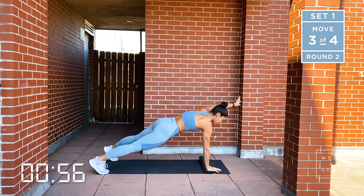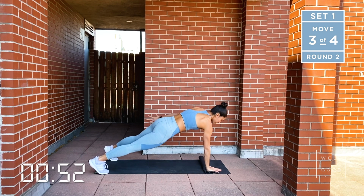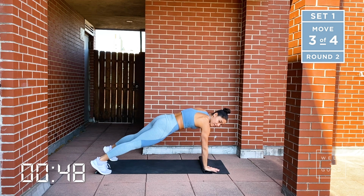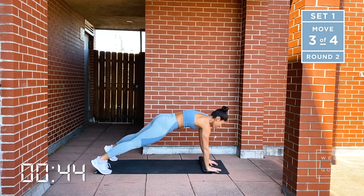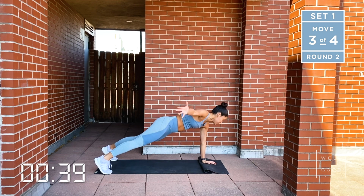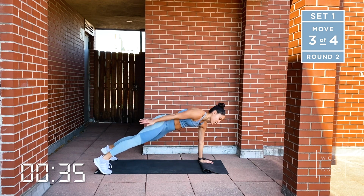So by elevating the heels of my hands, it's gonna help me support and strengthen the wrist if it ever gets uncomfortable. Sweeping around. Try to keep the hips right in line with the shoulders. Remember, a straight line from the head to the heels. Push the water in front of you. Trying to swim backwards. Good.